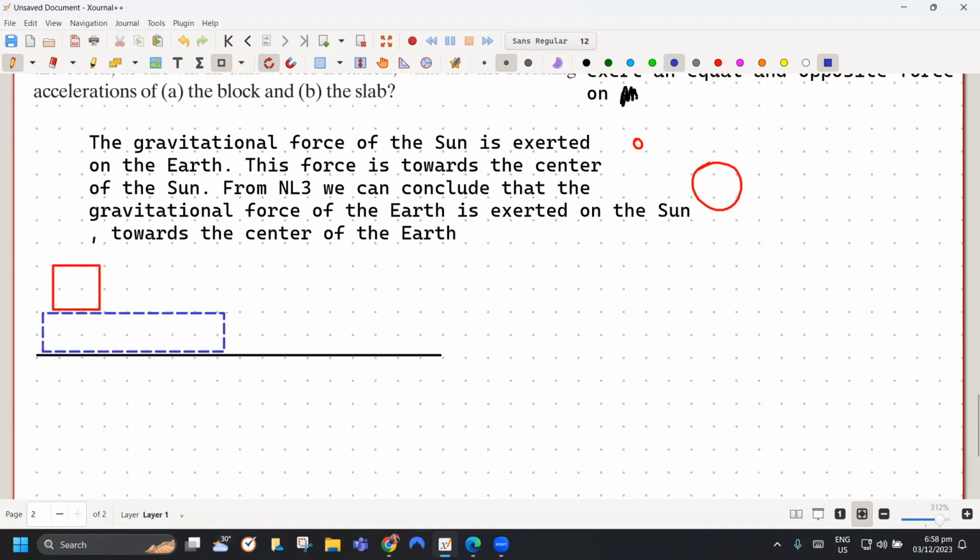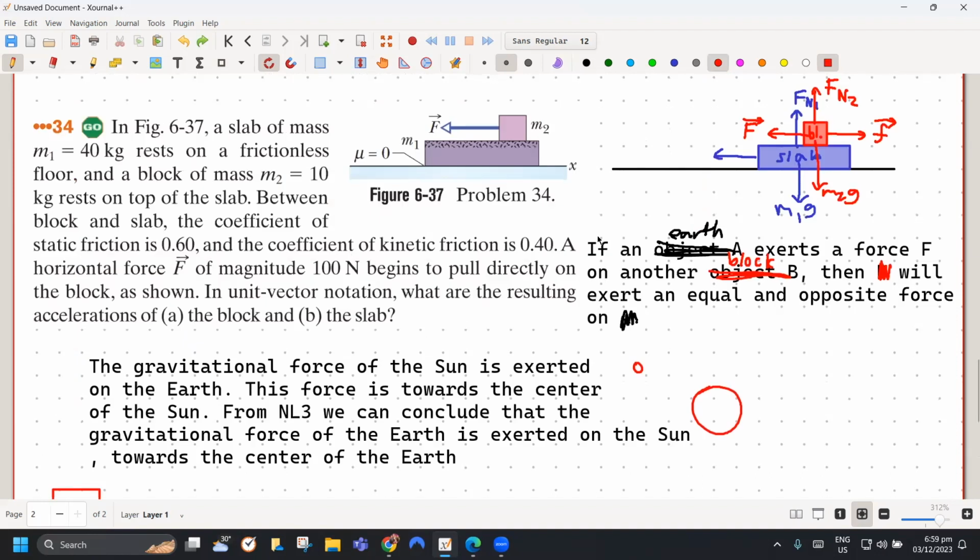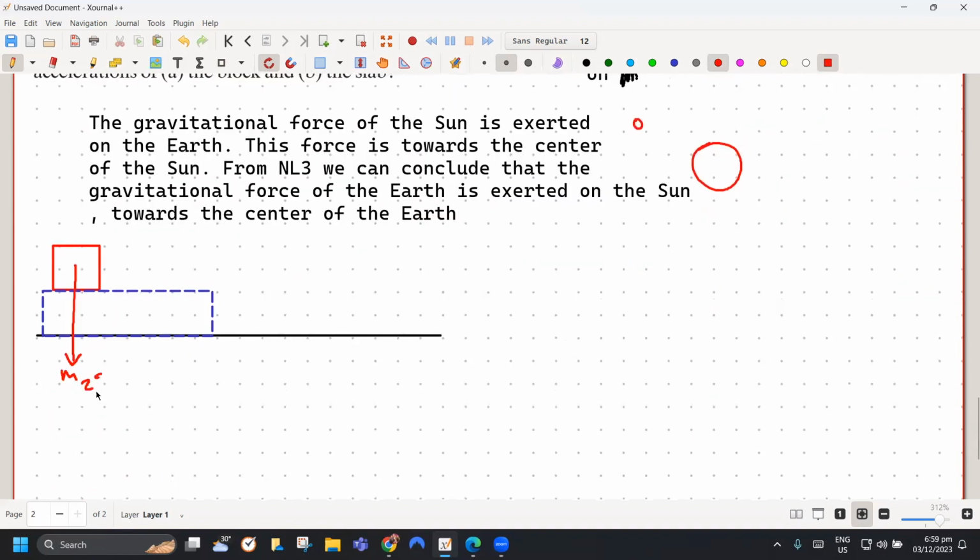Na linear. So yung gravitational force wala siyang paki dun sa slab. So the gravitational force from the Earth, which is mg pointing downward, or m1, m2 ba yung notation mo for the block? Okay, so m2g. Yan yung gravitational force from the Earth.